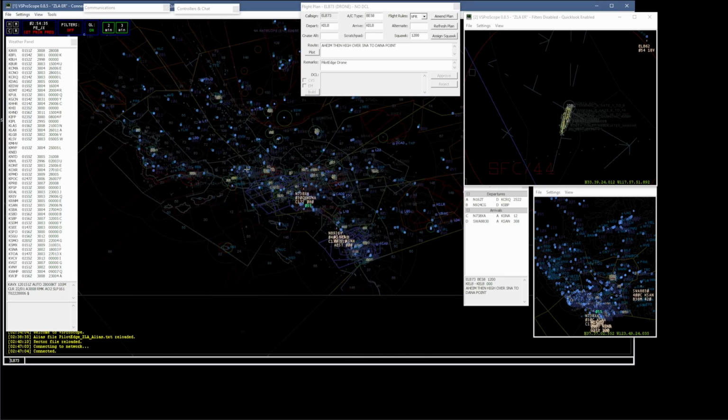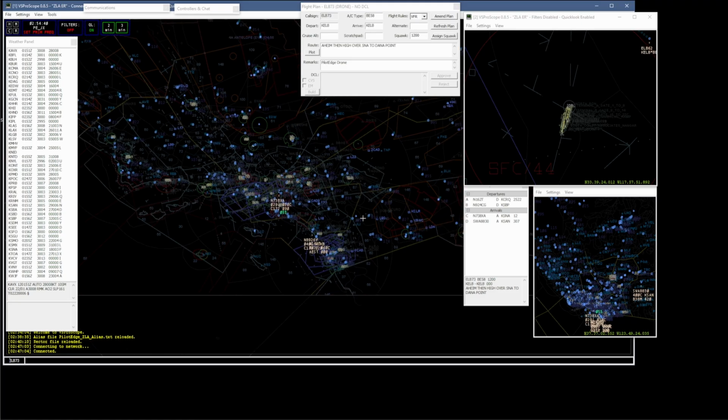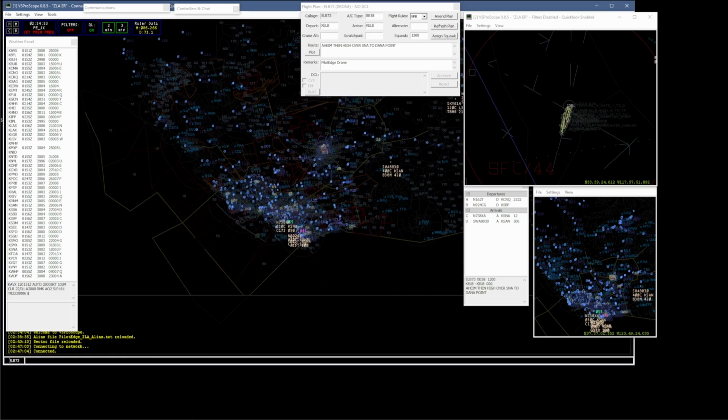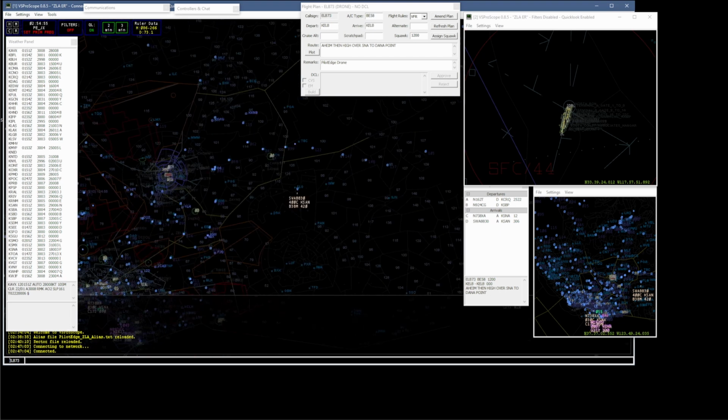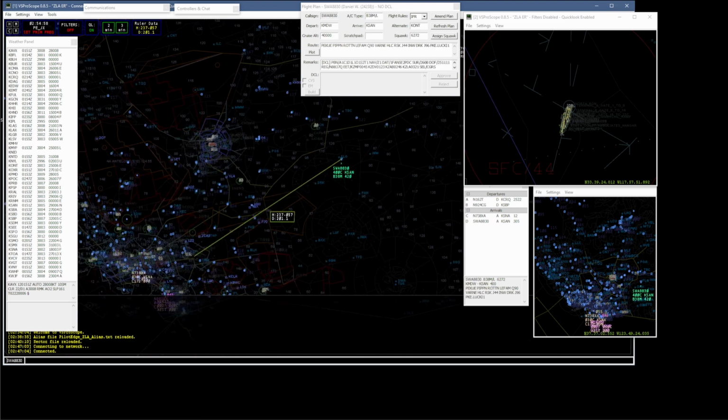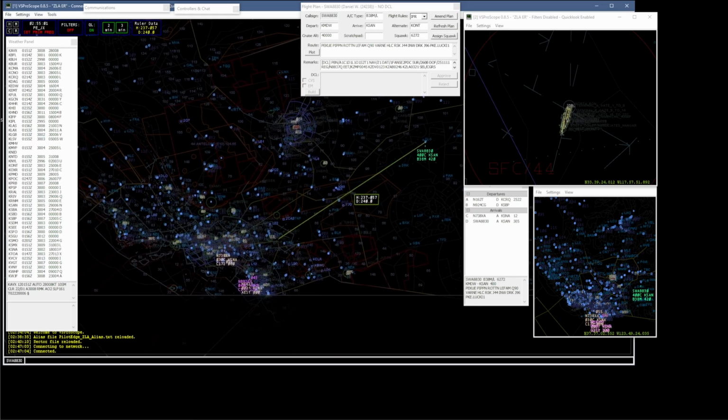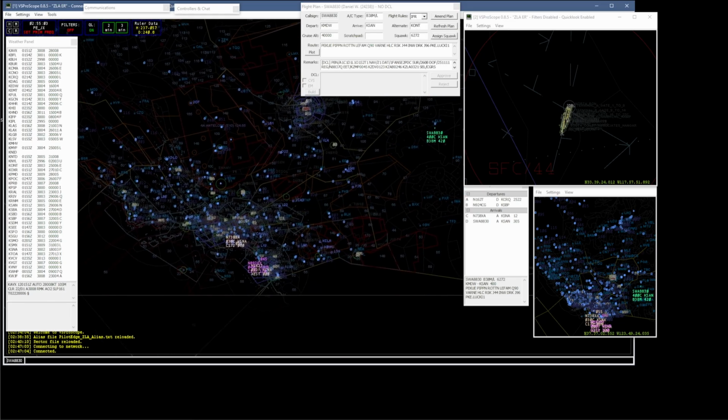The reason we use it here is because we're controlling all these different sectors, and there's no point in having quick look off ever. I always want to see everything that is tagged up at all times. If I had a split, I still want to see everything. There's not really any time where I don't want to see what's going on in west. So, but you can see, I can see what's going on in west, and I can see what's getting close here coming to San Diego. I don't have to wait for him to push the strip for it to go full data block. All right. So that's important to have that quick look on.